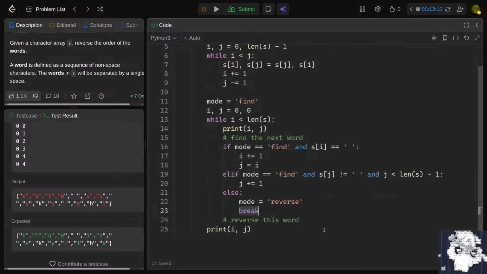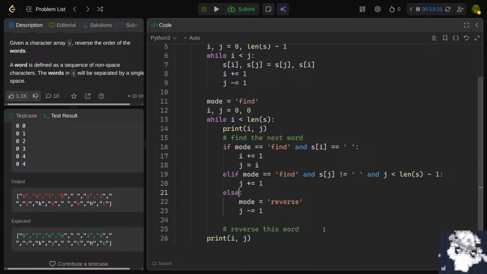Good. So once we've gotten to the space for the right index, we want to say j minus equals 1, and now we're in reverse mode.